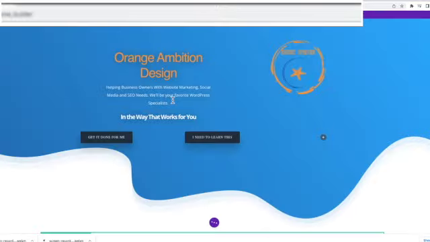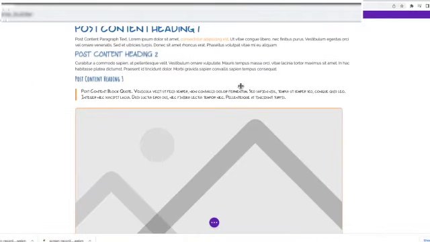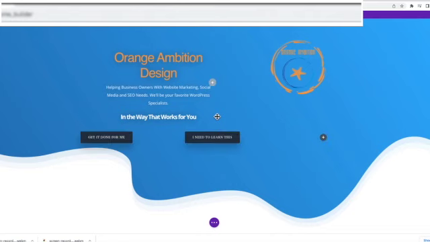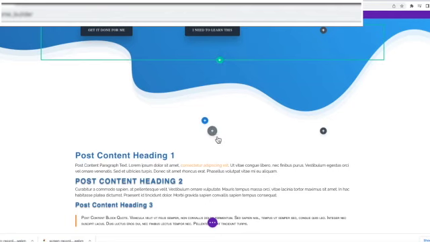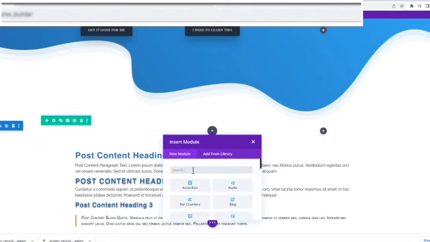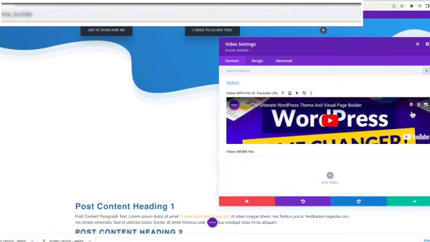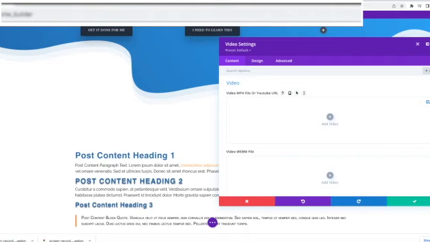But let's say in this post type that is tagged with this specific category checked off on it, when I build this, I'm going to tell it, yes, I want the content in here, but as well, a video on every blog post in the adventures category is going to have a video associated with it. I will add the video module, hopefully. Video, boom. I'm going to delete the Divi placeholder, and instead now you can see the Divi dynamic content module is working in here.